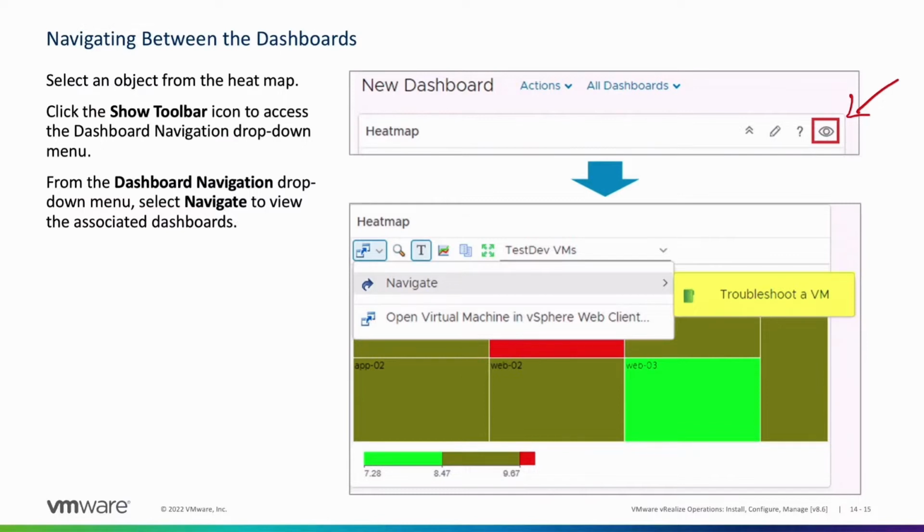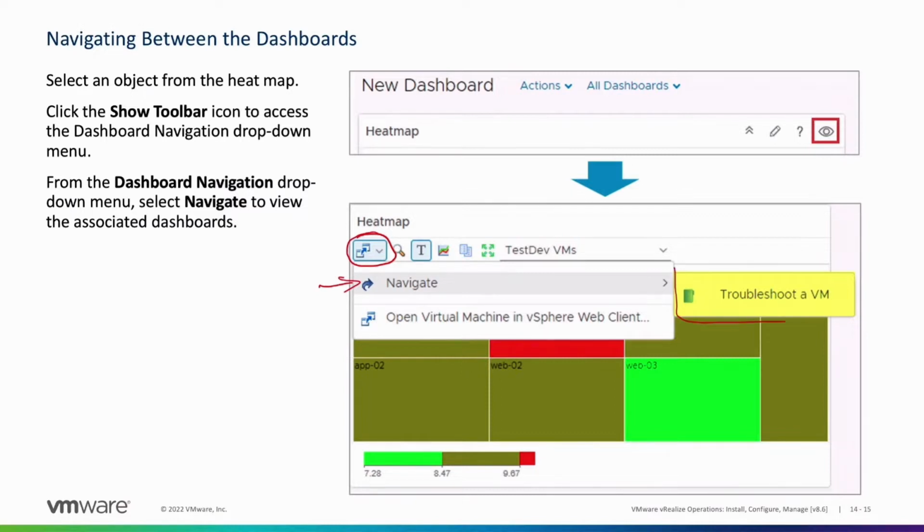When a user first sees a dashboard and all the widgets, they'll see the title bar, but until they click that eyeball icon, they won't see this bar. Clicking the eyeball icon shows this bar. This bar allows the user to do a variety of things, but for our purposes here, it's this first button that we want to draw your attention to. With this button, you can do several different things. You can launch the vSphere web client if you choose to, but for our purposes here in this discussion, the crucial thing that this button allows you to do is to go into the navigate option.